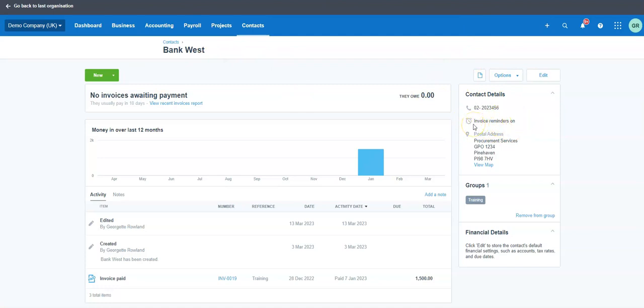If invoice reminders are off, it will disappear. But if you want to take it off for individual contacts, all you need to do is come into options and click turn off invoice reminders, and it will say invoice reminders for that particular company or contact has been turned off. And you can do that for any ones that you specifically don't want to receive any of those reminders.